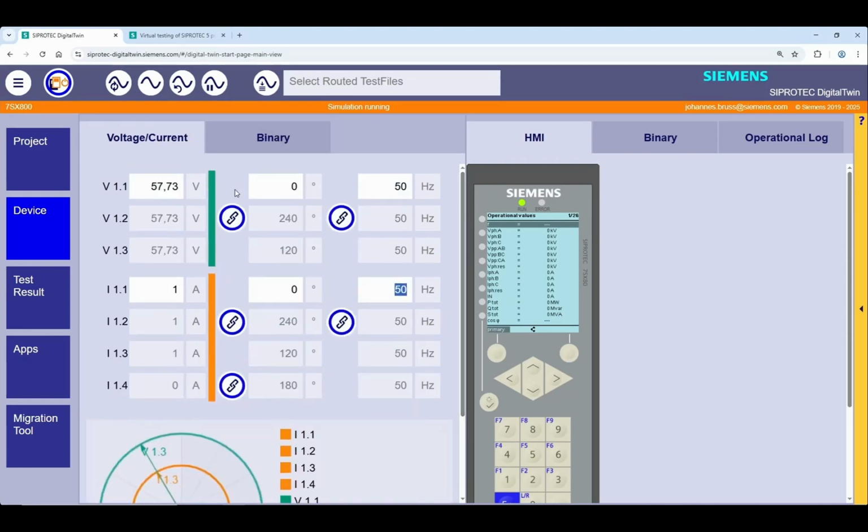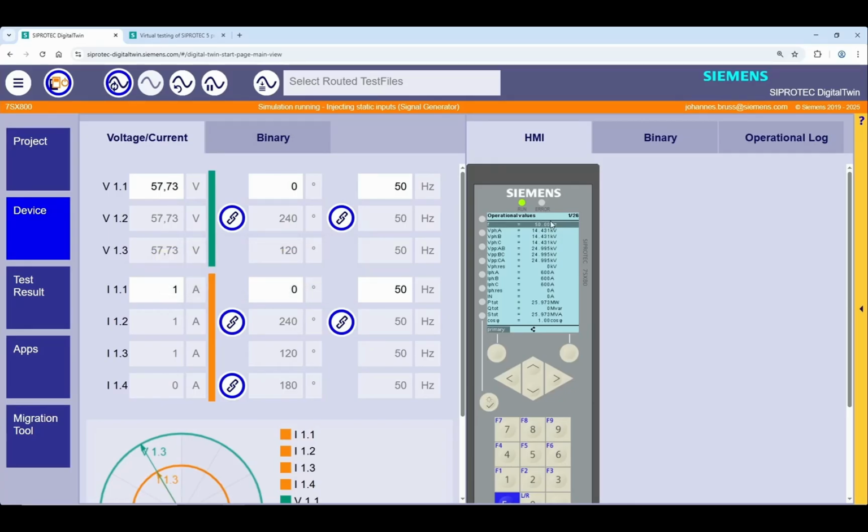here on the top. To start the simulation, we just need to look for these buttons, these options. So we have, for example, the option to apply the values immediately after you change something. You can reset to the default values, you can stop the simulation, or you can just start to apply again. In our case, I clicked here before to apply values immediately after we change something. So now we are applying something, for example, these values here of voltage and current.